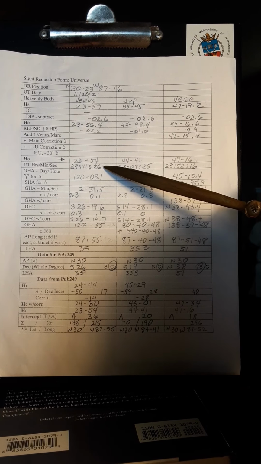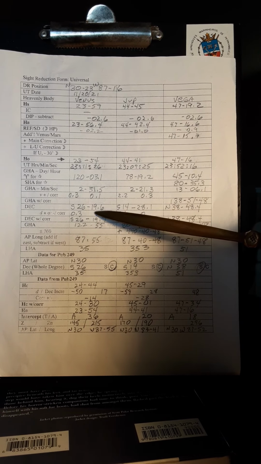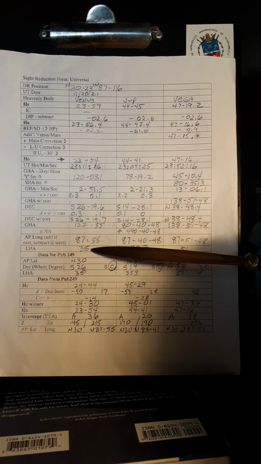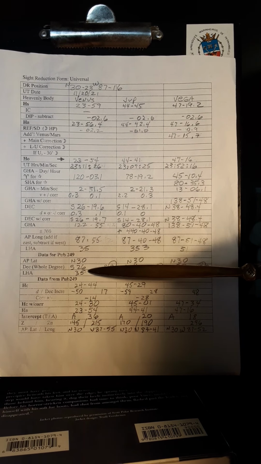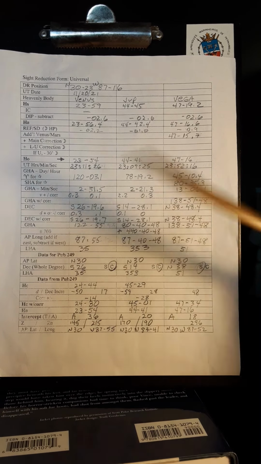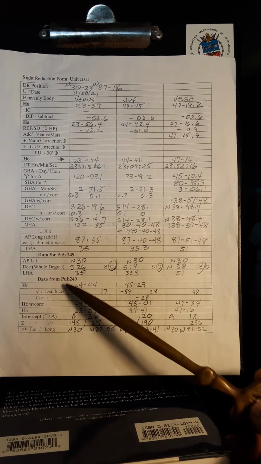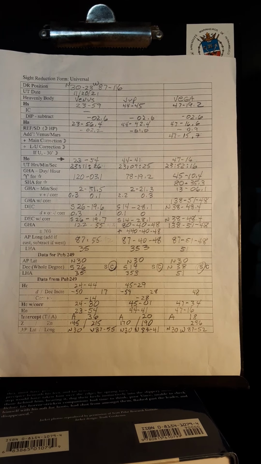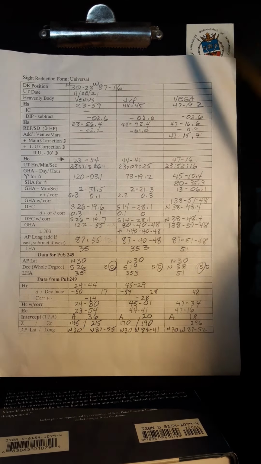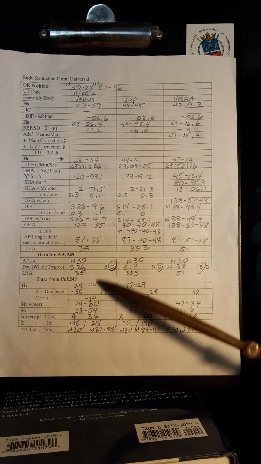Then you take the time of the sight and you get into the nautical almanac and start extracting the information. You come on down until you get your local hour angle. Then you have your assumed position, your declination of Venus, and the local hour angle. And that's what you use to go into Pub 249, the sight reduction tables, to get your HC. I know I just zipped through all of that, but hopefully you know what I'm talking about. If not, once again, get into the book. Now, I did all of this.